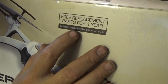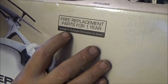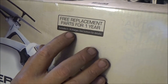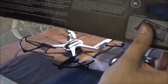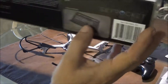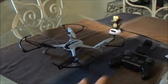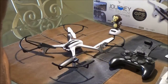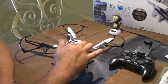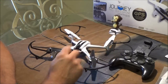You get free replacement parts for a year. That includes shipping and handling charges. So, see bottom for details, and that's all down in here. And there's the battery that comes with it. You can get extra battery packs, extra chargers. You can get everything you need for this. You can get extra motors. If you've got a motor go bad, eventually that stuff's going to happen if you use them a lot.